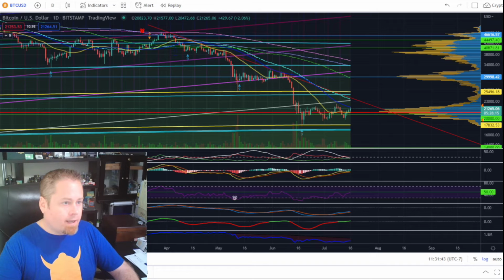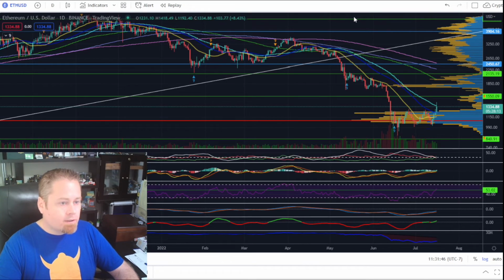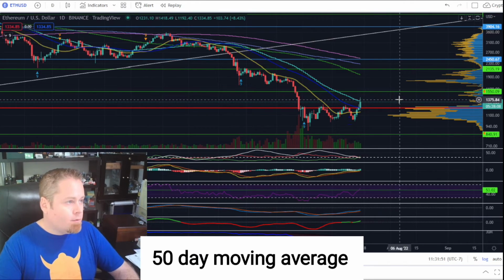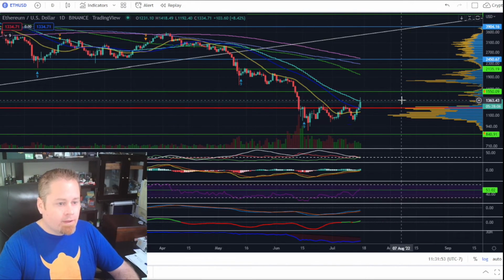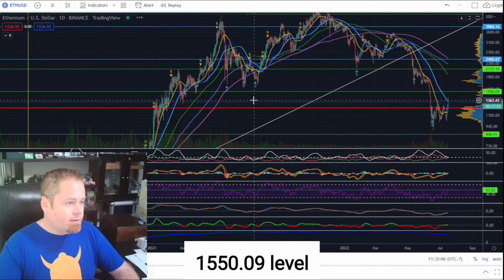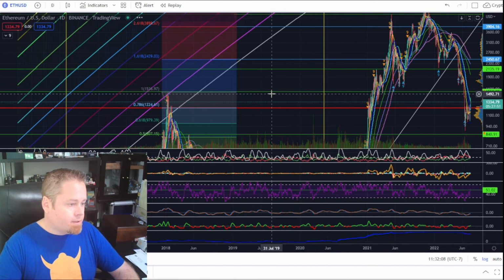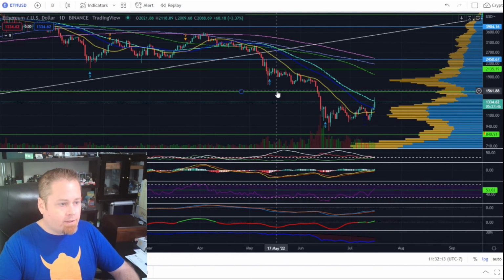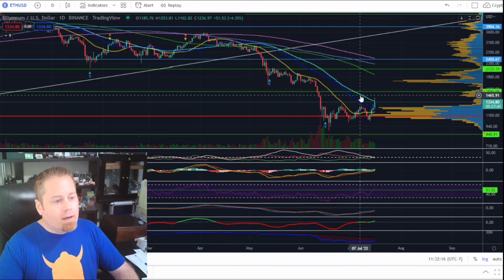And we're keeping a close eye on Ethereum as well. So let's finish it off with that chart here. We did get above the 50-day moving average, but failed off of that so far on this candlestick, which is the candlestick on 7/16. And so if we can see a clear break above that, ultimately I'd want to probably see Ethereum get above that 1550 level. And 1550 is a key level because it was the all-time high back in 2018. And price has memory in these markets, and so we think that's a really strong support and resistance level.